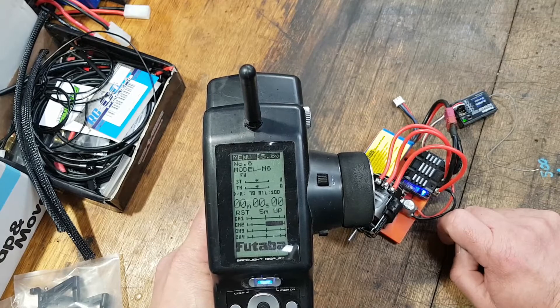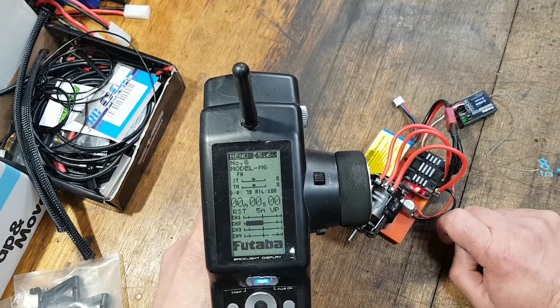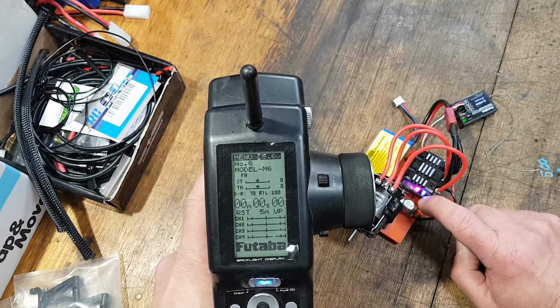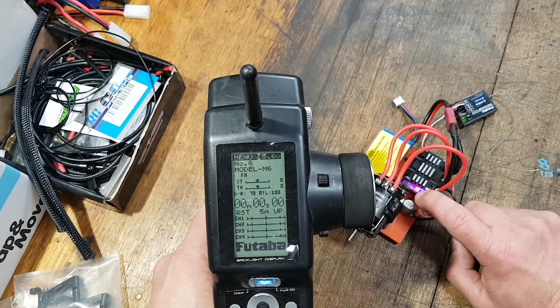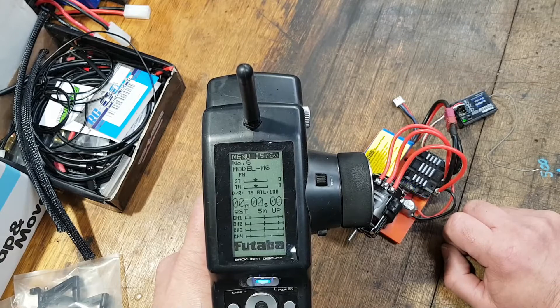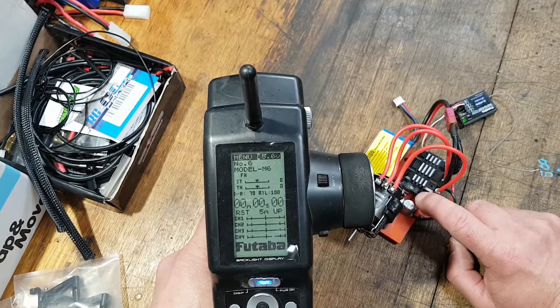Go to full brakes — flashing, flashing, solid red: full brakes set. Let it go; both lights flash solid. Let go, don't touch the trigger — that was neutral — then turn it off. Turn it on and just make sure both lights are blinking, which means it's ready to go. Throttle up, throttle down — perfect, not a problem.